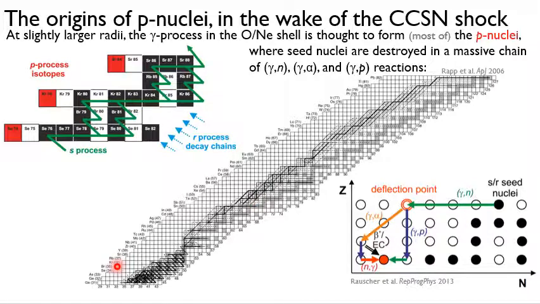So if we plot isotopes on the nuclear landscape, the vertical direction is number of protons, horizontal is number of neutrons. Each box is a given isotope, and the gray ones don't undergo radioactive decay. There are these gray islands here separated from the main island, or valley, of stability here. These gray islands can only be explained by this type of process, and one environment for it is a core collapse supernova.